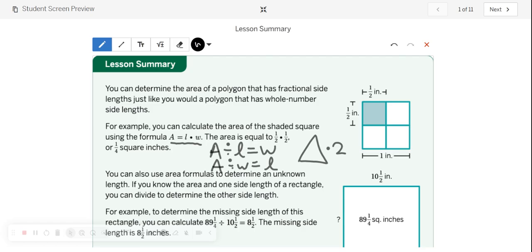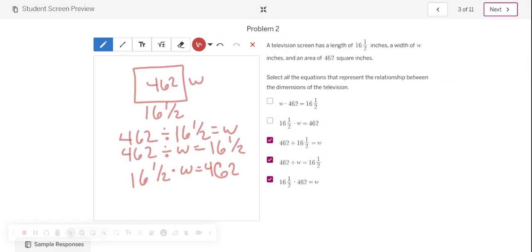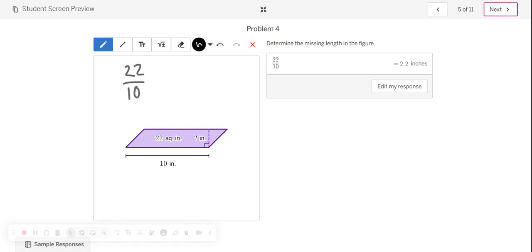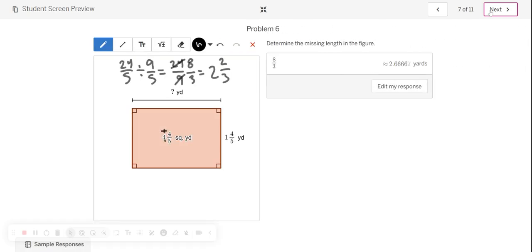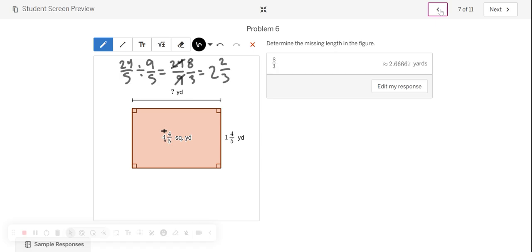Oh, problem 2, I definitely have right. Okay. Oh, that's problem 1. I agree with my answer. Problem 2, what did I mess up on? Oh, it's not that one. It's 16.5 times W. That one. There we go. In the workbook, I had a different answer. There we go. Okay, back on pace. Sorry about that. Here we go.